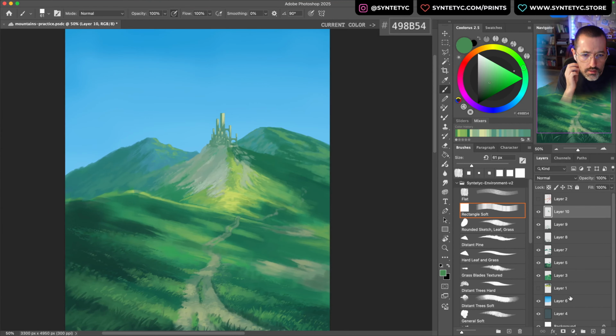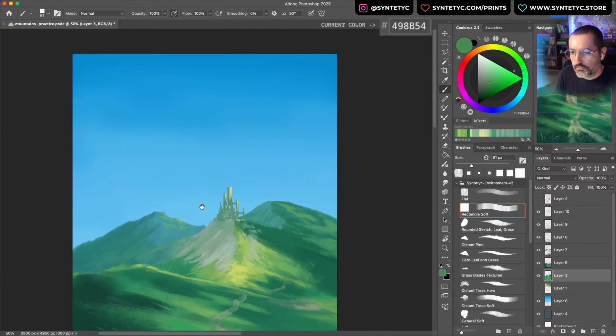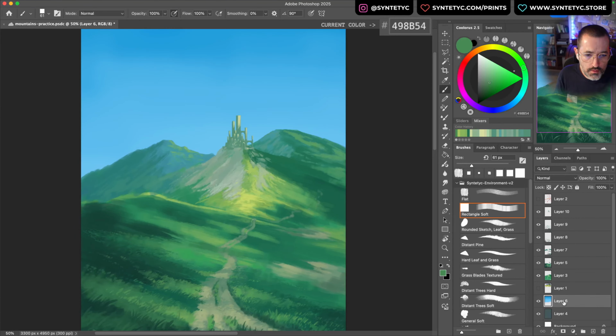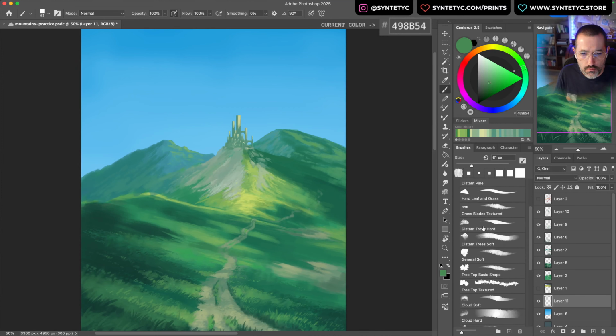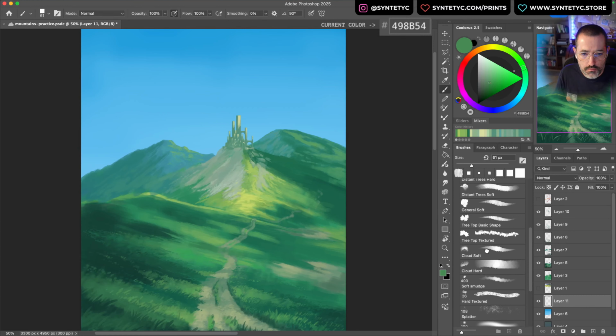Okay, let's go with the clouds. The clouds, sorry, I'm thinking. Okay, after the mountains here. Okay, I'm going to select the clouds of brush.